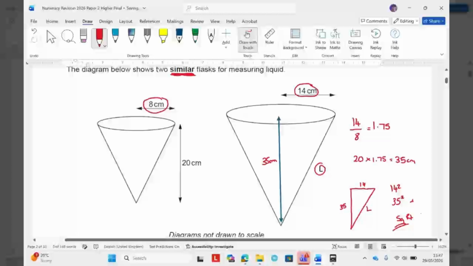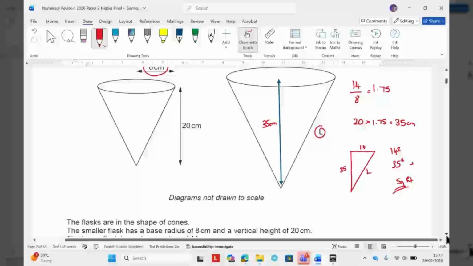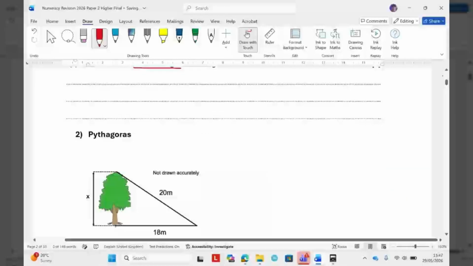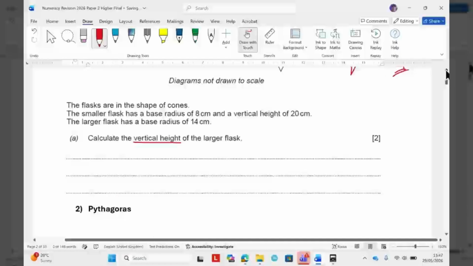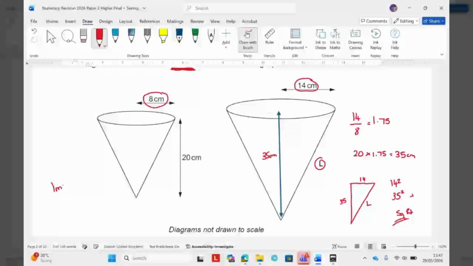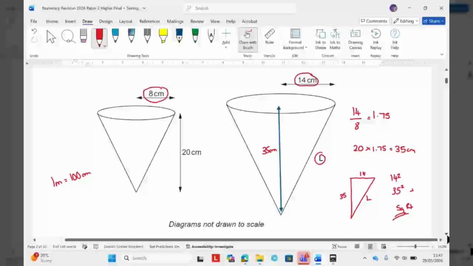Hopefully, topic 1, anything to do with similar shapes. Just be careful of units as well. All right. I've only done those 2 questions there, but if something is measured in, one of these was in meters, for example, always remember that a meter is 100 centimeters. So you'd have to convert meters into centimeters if we've got a mixture of units.